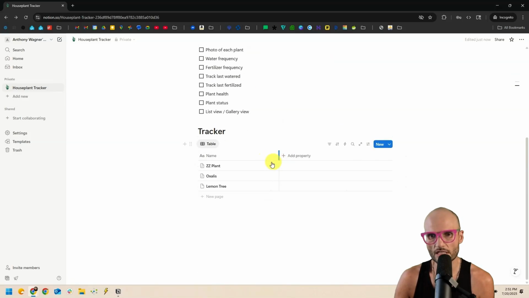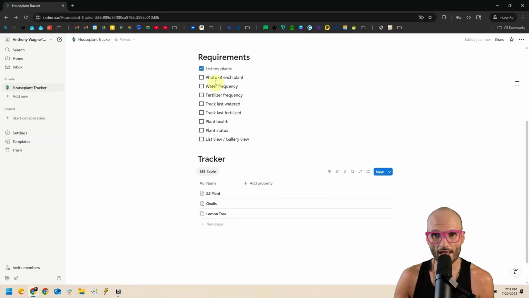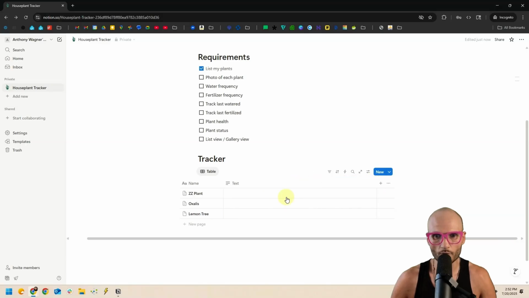Now, of course, I don't need a name property that's that wide, but as I add multiple properties, as we're about to do, I know that I'm not going to want that scroll bar to be there. This is just my preference. I do wish that Notion would allow you to hide the scroll bar, because if you just use your mouse wheel and hit shift, you're able to scroll. Let me give you an example. Let's add a text property and make this super wide again. I'm holding shift on my keyboard and just scrolling up and down, which is why I wish that there was some way to hide that scroll bar, but it's just not a thing right now. And I don't know if it ever will be. So let's delete this.